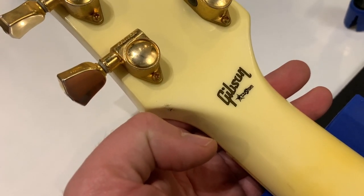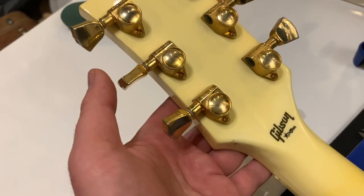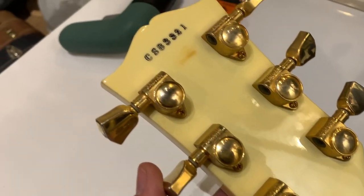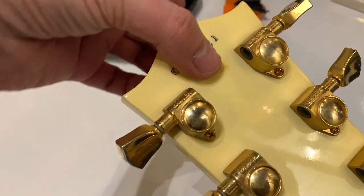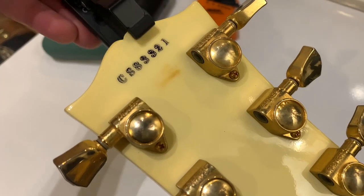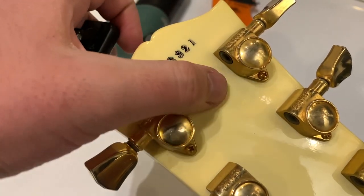Check out, you can see the stand rash again. Gibson Custom logo. Grover tuners, gold, I really like those. And over here at the top, you can see the serial number. Starts with 8, which is 2008, and a rash from a tuner, as I will now demonstrate. When you put a tuner or a capo over here, it develops this rash over time.